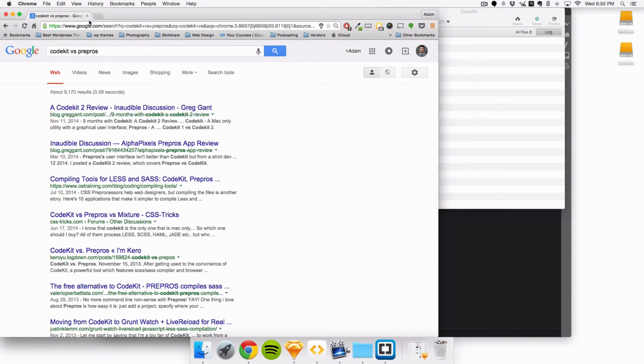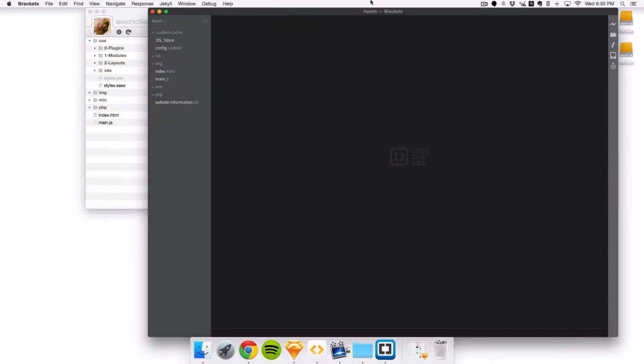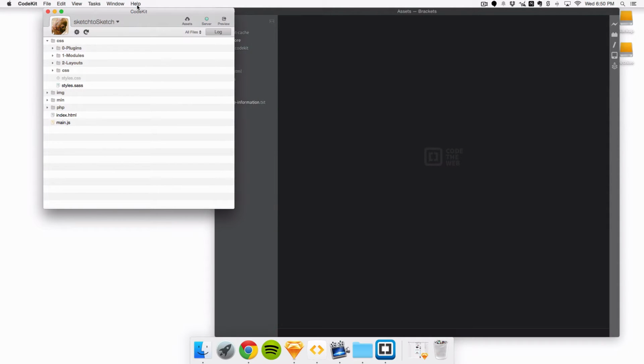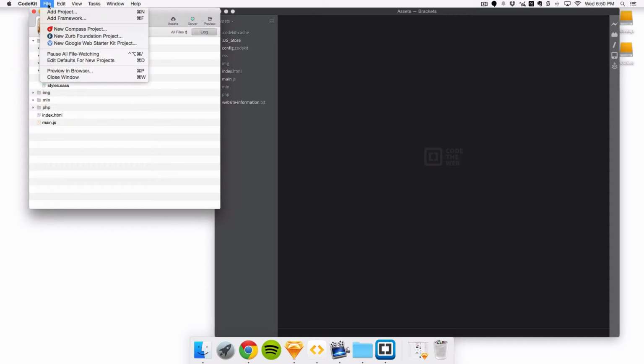If you're on Mac, you can get either, I believe. If you're PC, you're gonna have to stick with Prepros. Now, what this does is it compiles all your pre-processing languages such as Jade, Haml, and SASS into HTML and CSS. Even does some CoffeeScript and a whole bunch of fun stuff.